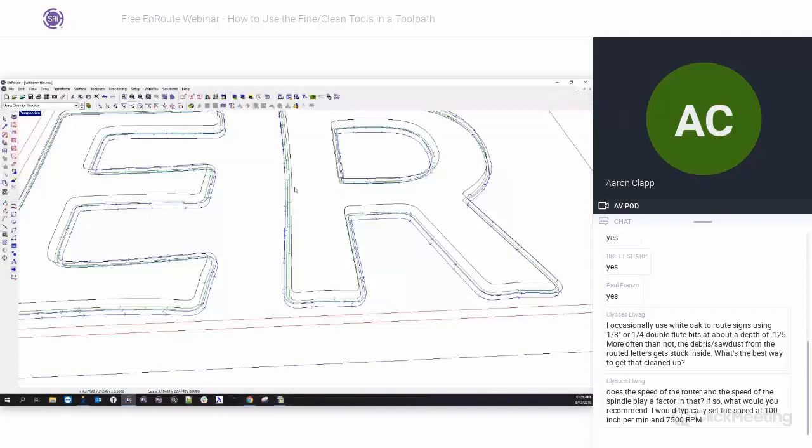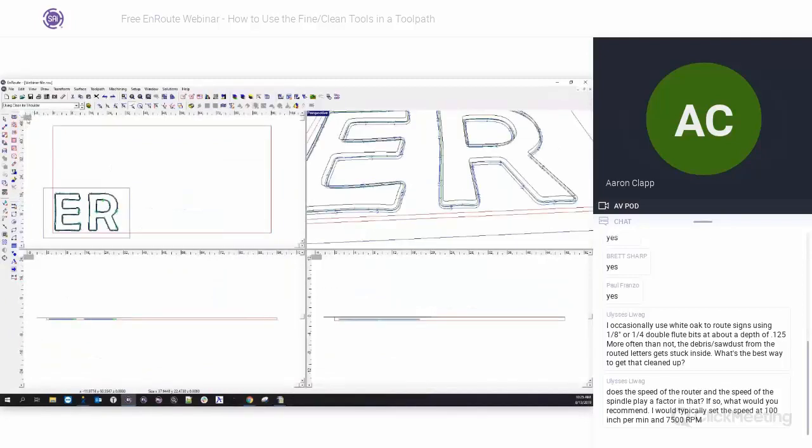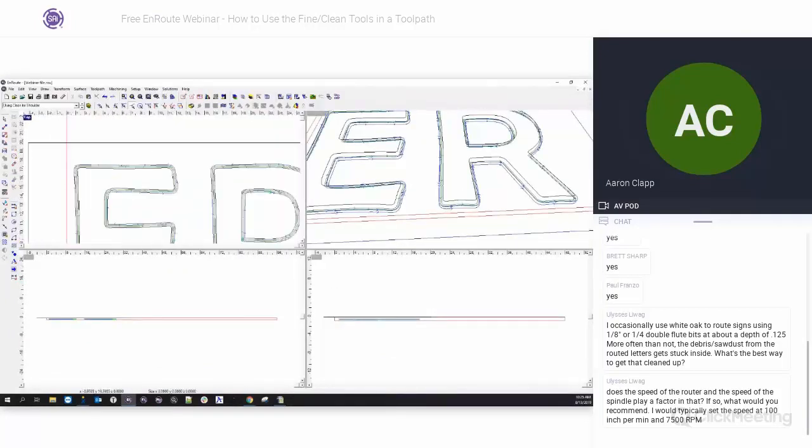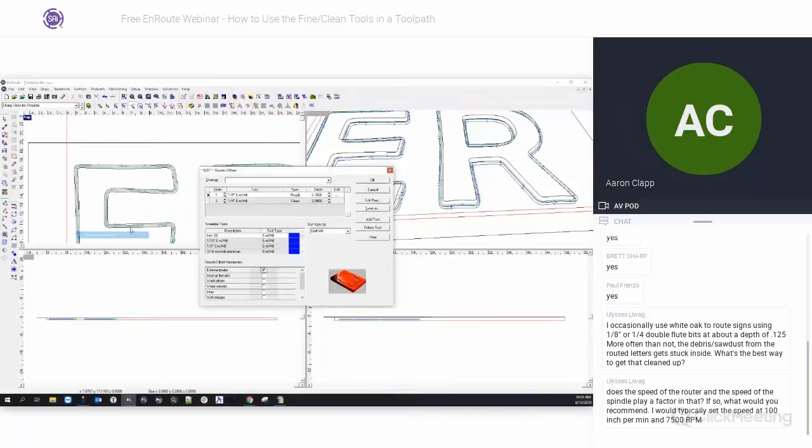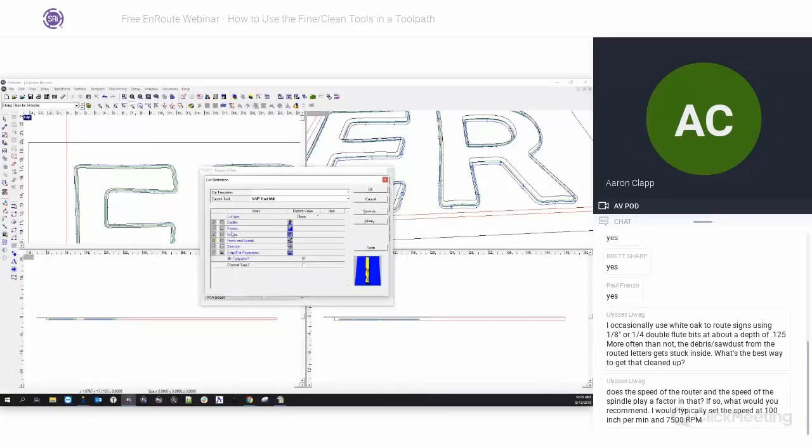The way that I define that depth is to go to our toolpath again. All right, so I added my bit in here. We're not going to mess with that a whole lot except to give it our depth. When we define the depth here, I'm going into the define cut tools.